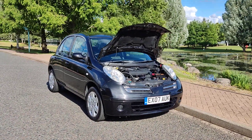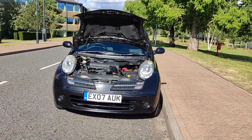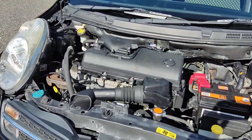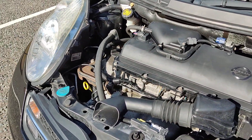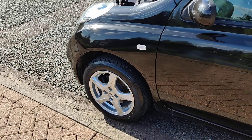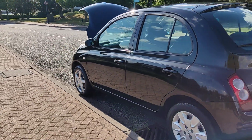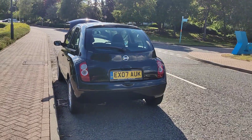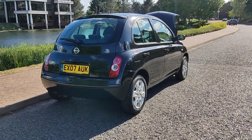EX07A UK — a black Nissan Micra 1.4 Spirita, 5-door hatchback, petrol automatic. Nice clean sparkling headlights, clean and tidy engine bay, 81,000 miles on the clock, recently serviced. Engine sounds nice and smooth. Nice and clean bodywork in excellent condition. Brand new brake pads and discs at the front. Off-market rear and front view camera installed.